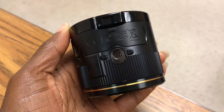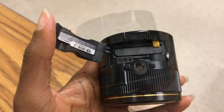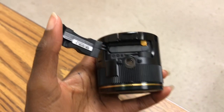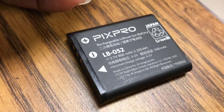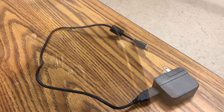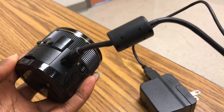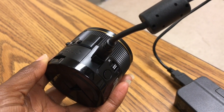If you turn the camera over, you'll see at the bottom there's a place where you can screw in a stand for this camera lens. Just above that, there's a place where the battery compartment is. So that's where the battery is held. We'll go ahead and take that out so you can see that the battery is a LB-052 battery, it says, and it's for PIXPRO. It also has a charger that comes with it, and here is the place where you connect the charger. And here it is connected, so it's very easy to do. It's right next to the W and the T button.